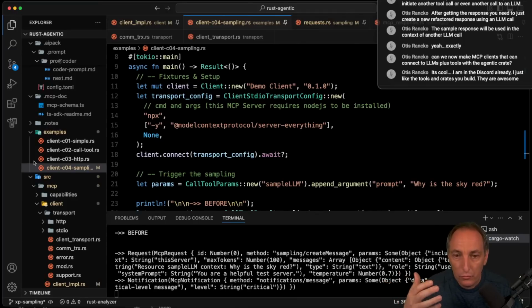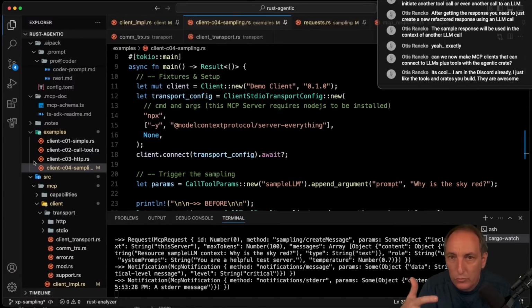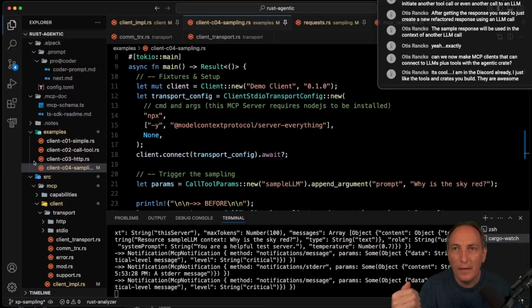And the MCP server does not want to go and ask the AI. So it goes back to you and says, hey, can you ask the AI this and tell me the response? And so now the MCP server is making an MCP request to us. We do whatever we want with it. We can discuss our stuff, send it to AI, and do whatever we want.